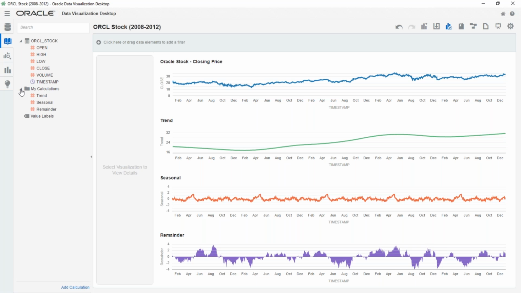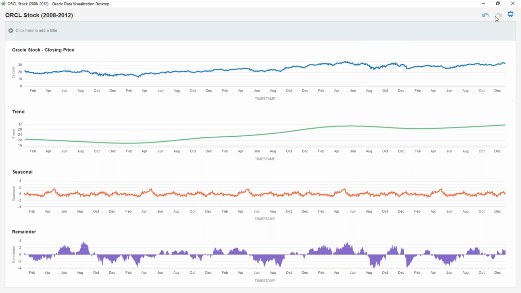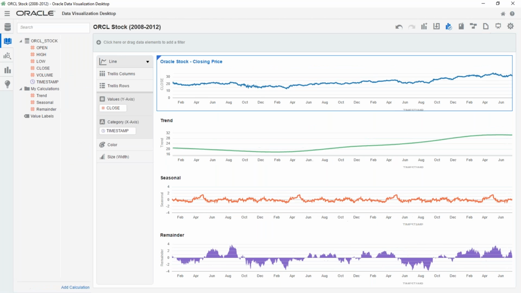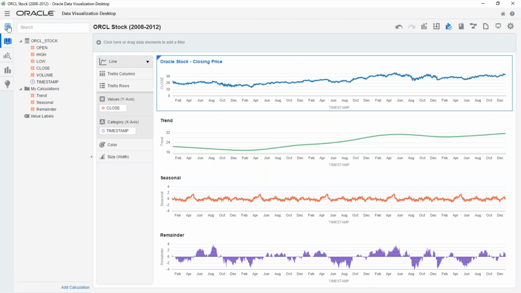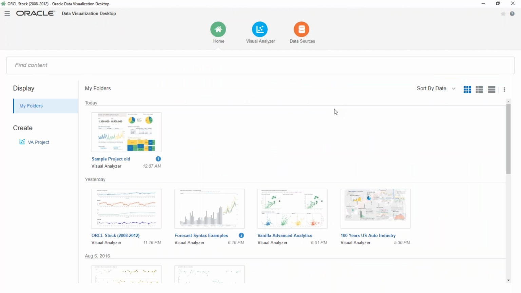So all this is calculations that were done on this data, and you can look at these in several different ways. You can save this away. You can create other presentations. You can drag and drop to reorder these. There's a whole presentation mode if I don't want to see this. There's a storytelling mode to be able to put in comments on this that you share with others. There's ways to share things. There's an ability to go in and change additional data sources, add them in, change visualizations. There's a lot in here. All of that is available with the data visualization desktop and those other flavors of Oracle BI. I'm just choosing this because it's easier for me to showcase some of this using data visualization desktop.